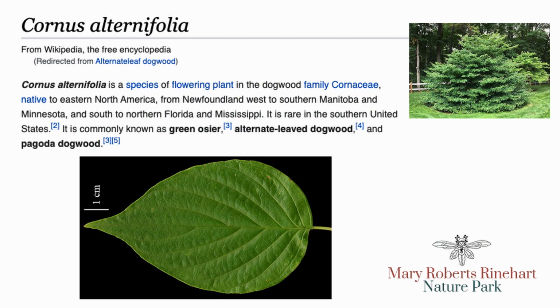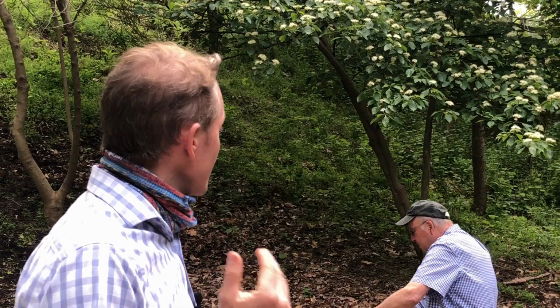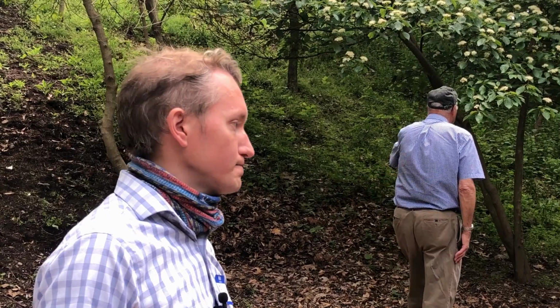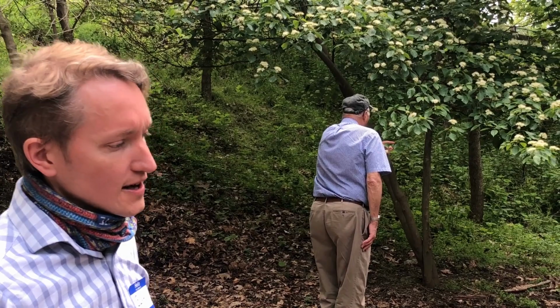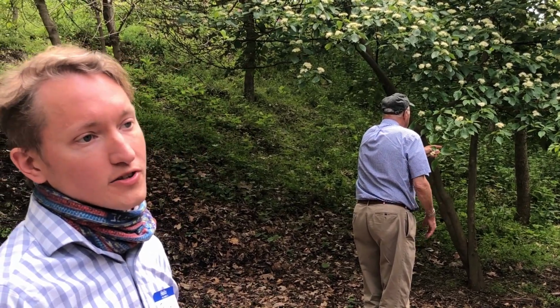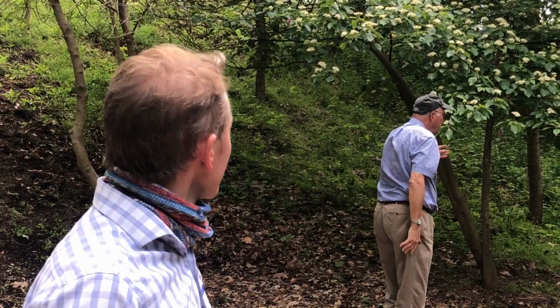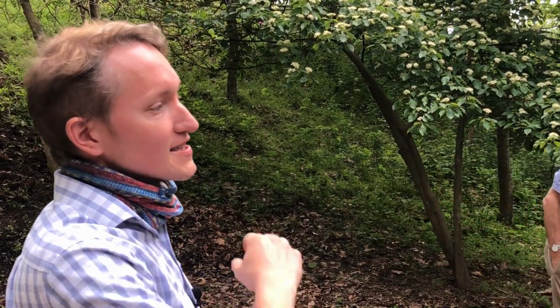Okay, this is a kind of a dogwood. It's called an alternate leaf dogwood. Most dogwoods have opposite leaves. So this one has alternate leaves. In the east, there's only one alternate leaved dogwood, and that's why we call it that. In southeast or just eastern Asia, there are several other alternate leaf dogwoods. They also get the name pagoda tree because of the tiered effect of their canopies. But anyway, with a common name, you get some confusion on what's what, but this is the American pagoda tree or the alternate leaf dogwood.